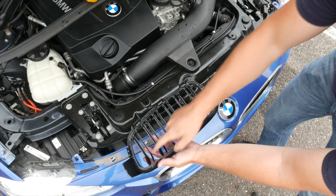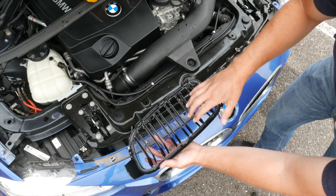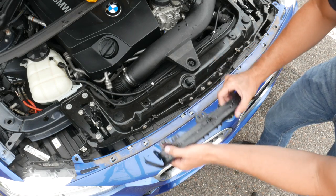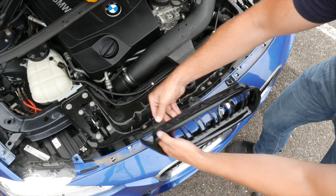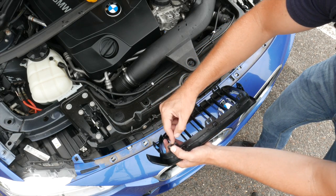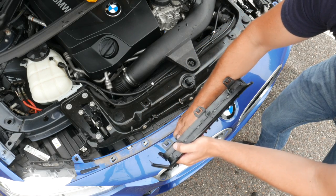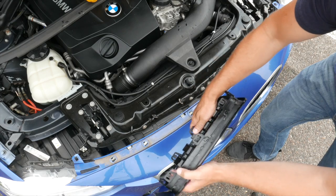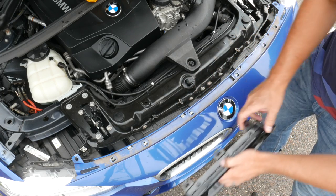So this is the new grille. You'll see that we have three tabs on the top, three on the bottom, and then two on the sides. What I like to do is start from one side. Go ahead and just gently press down the tab and then give it some pressure and pull outwards — that's going to make sure that tab isn't going to snap back into place. Then go ahead and release this one and this one, and you'll start to feel the whole left side pulling up. Continue to go to this one and this one, then it'll go a little bit more. Once you release all the tabs, these grilles will just pop right out.